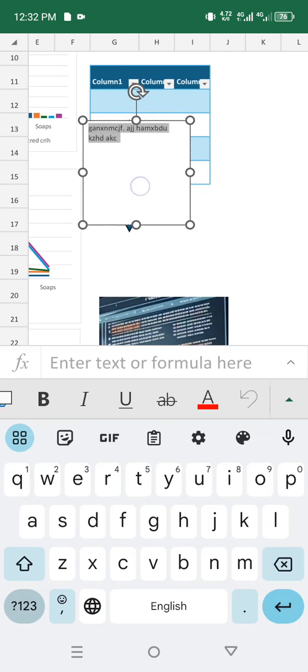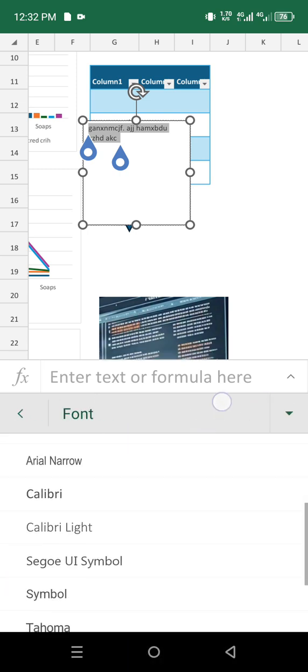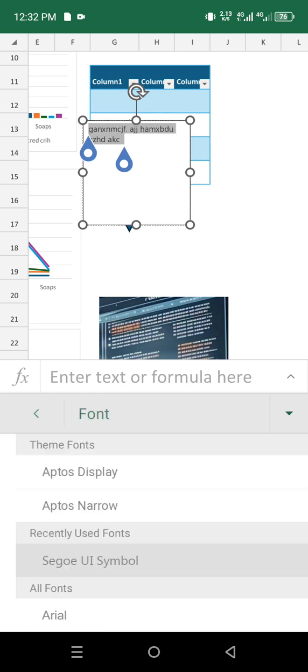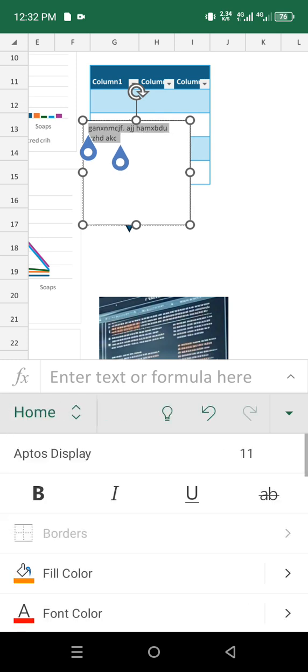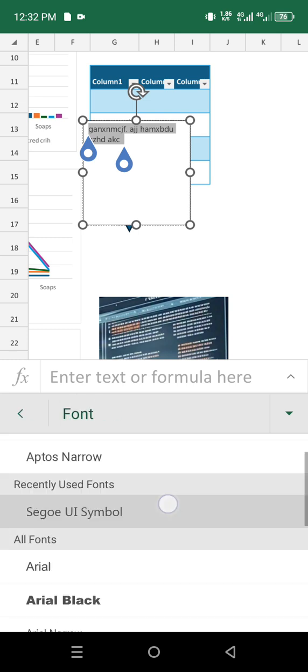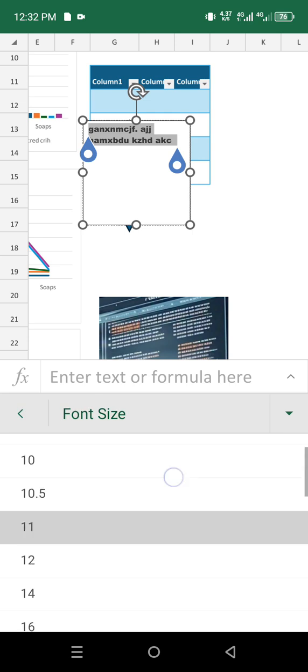I select the text and change this font style and increase the size.